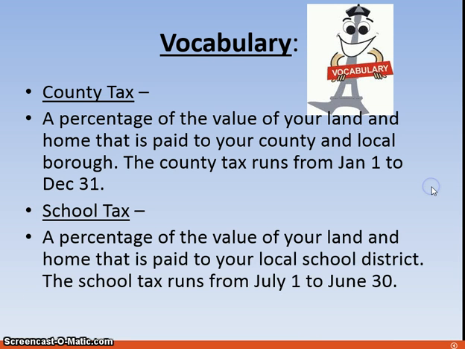Notice the county tax year matches our calendar year. School tax is similar but different. It is a percentage of the value of your land and home, so it's calculated the same way, that's paid to your local school district. The school tax runs from July 1st to June 30th. Notice the year for school tax does not match the calendar year. It's closer to a match of a school year.